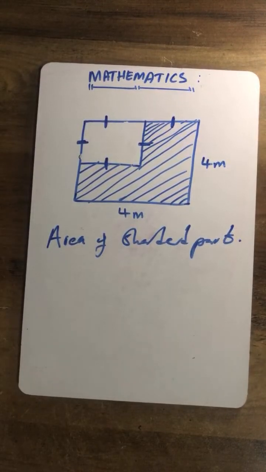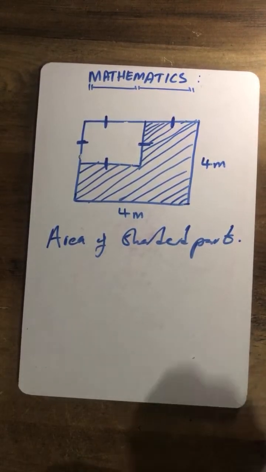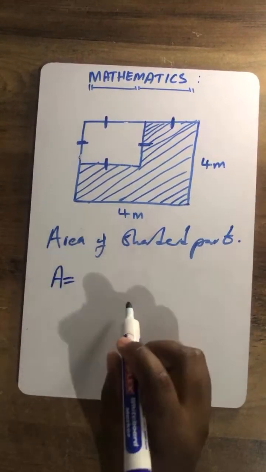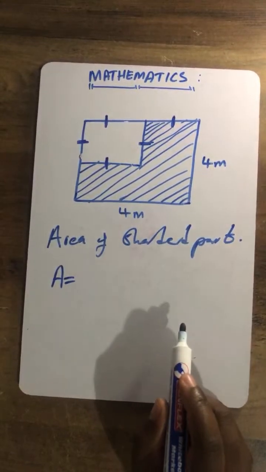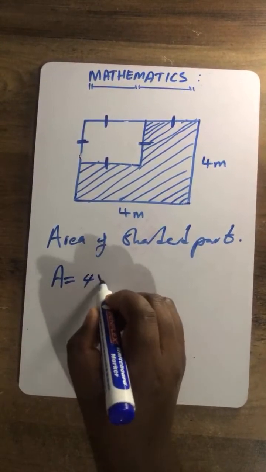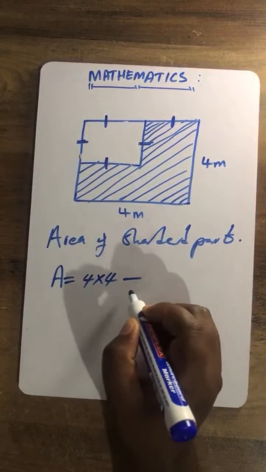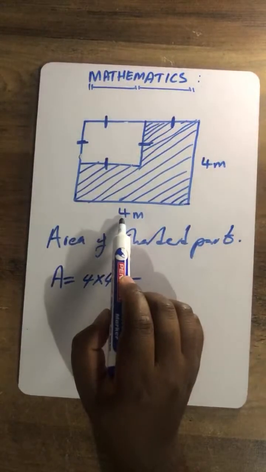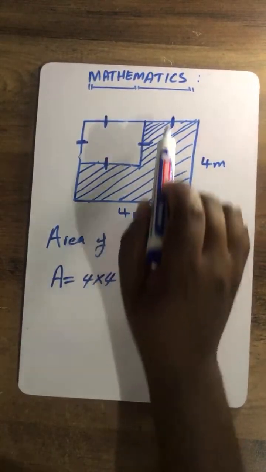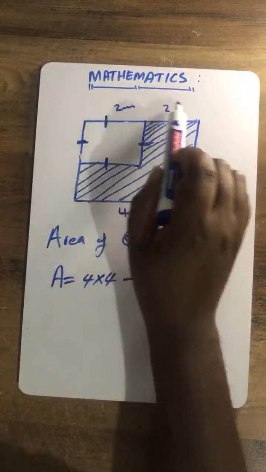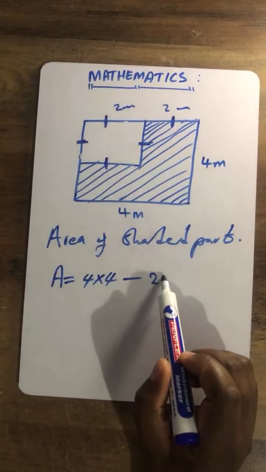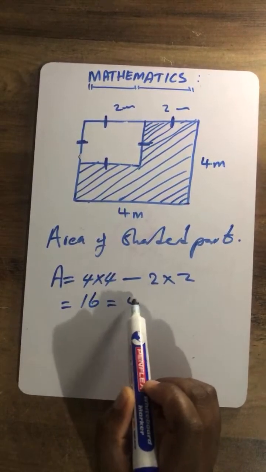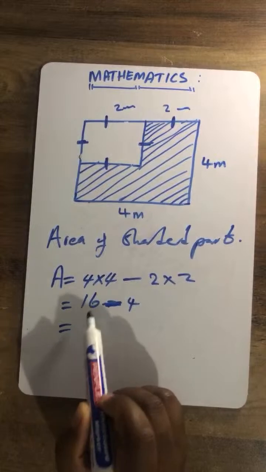Okay, you guys are getting 12, 12, 12. Okay, let's see. So that means the area of the shaded part will be that by that, meaning it's 4 times 4 minus, if this is equal to that, it has to be half of that total, meaning it's 2 and 2 there. So 2 by 2. So I know that is 16. That is 4. That's okay.